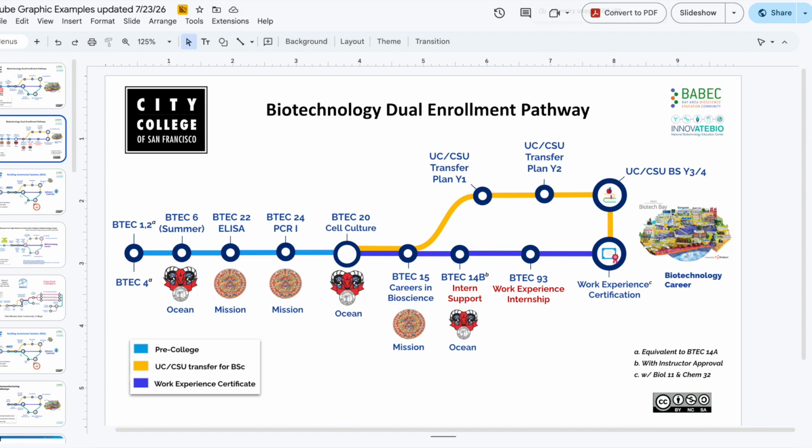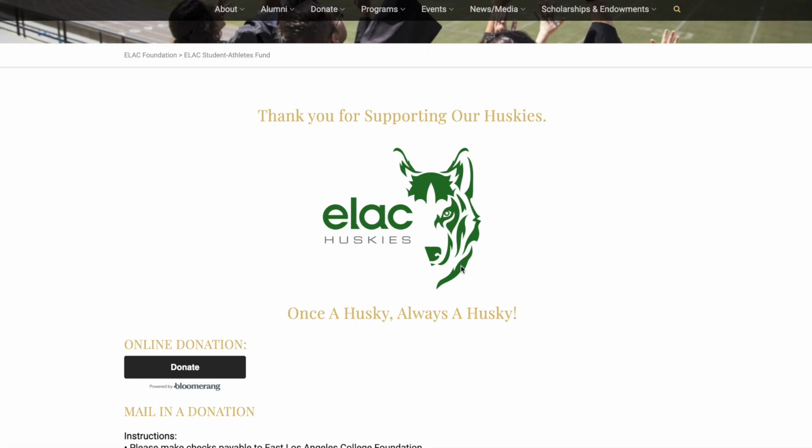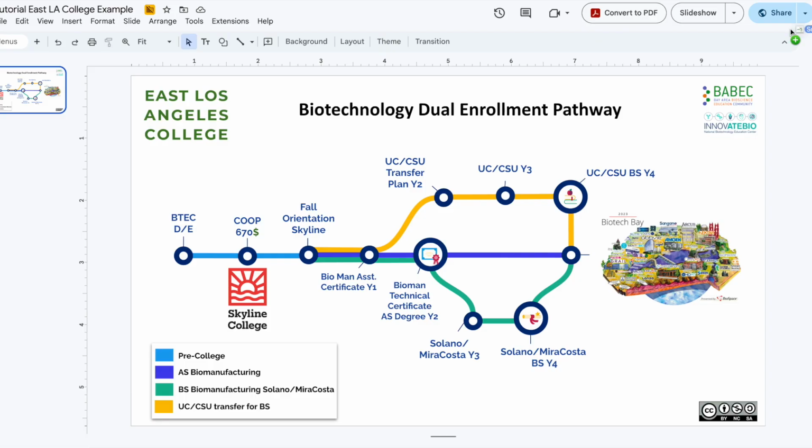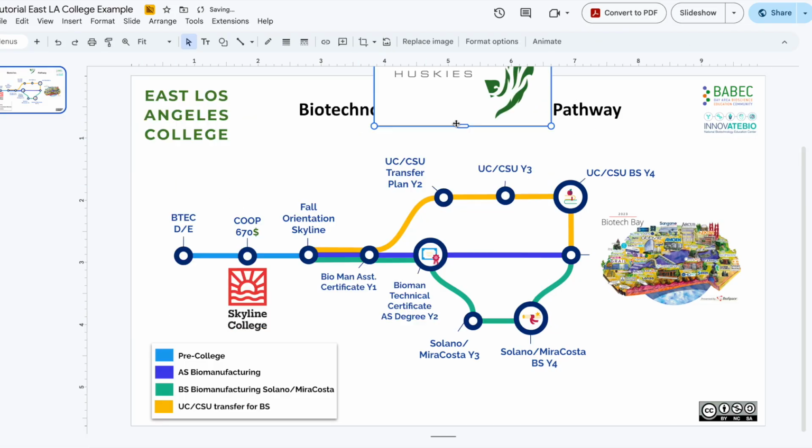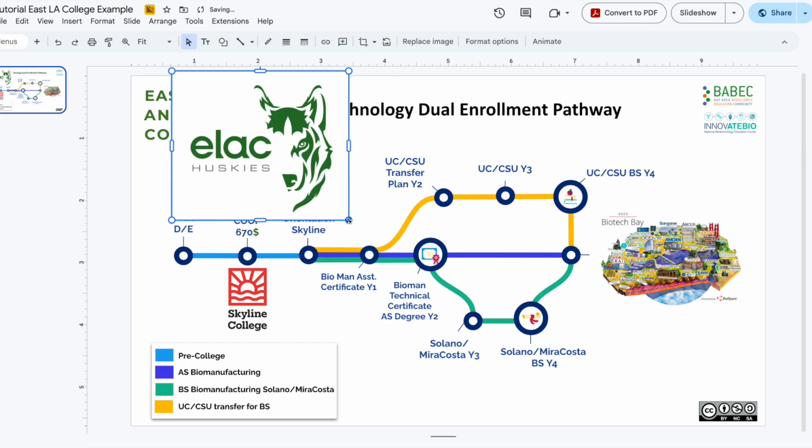So as you poke around a little bit, you might be able to find some things associated with your college that you could use. And for East LA College, I found this Husky, who I'm going to bring in here to use as we build this graphic.